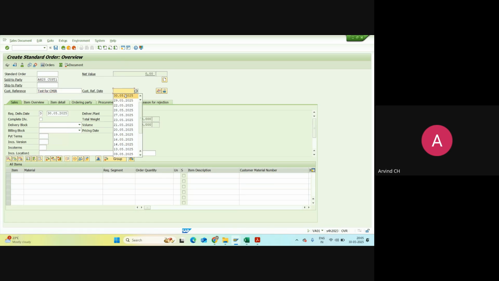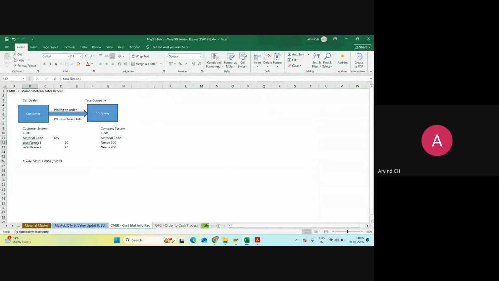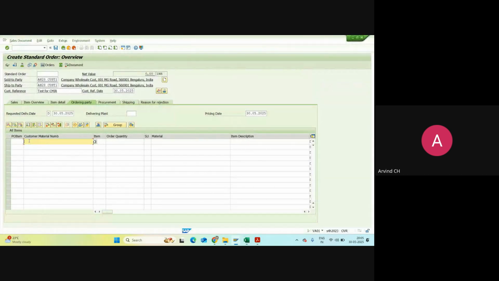Here the date is today's date. Now I am not entering the company's material code. I am entering the customer material code. So this is the ordering party, and I have the customer's PO copy. He has given the order for the Sony 43-inch LED TV.